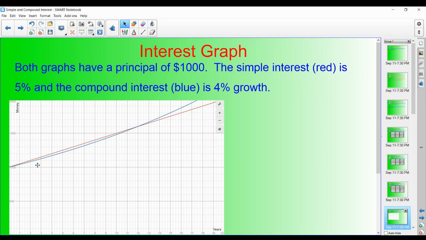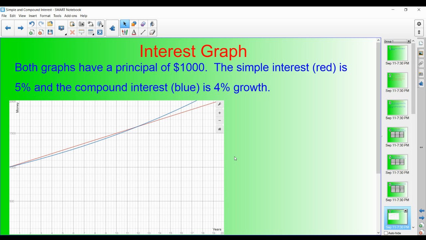Now, what this looks like on a graph: simple interest goes up by 50 and up by 50, and the slope is 50 and always 50. Exponential growth, we start out going up 40, but then the slope increases and increasing and increasing, and that's why we have the exponential curve. And all of a sudden, by about year 15 or 16, the money really starts going up a lot, and compound interest gets you more money. So depending on how long we have our money in an account, compound interest or simple interest may be better.